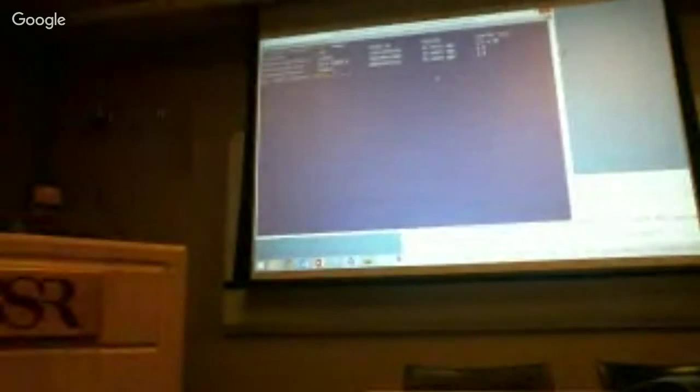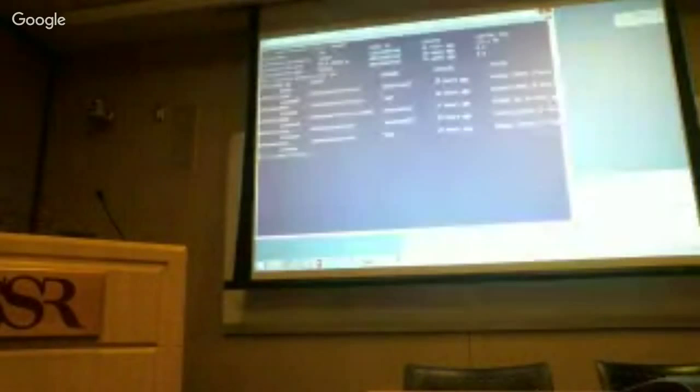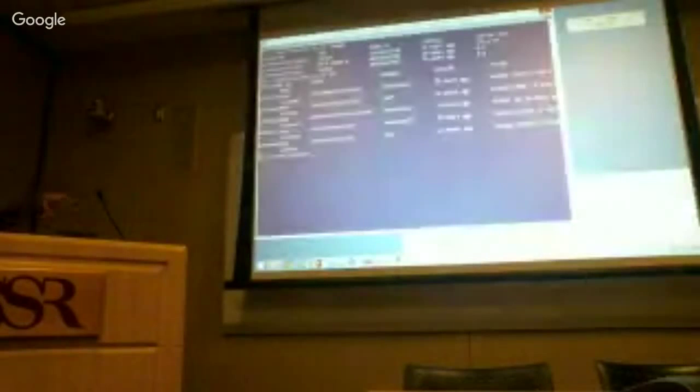Actually, I don't want to look at images. I want to see what containers I have on this machine. You use Docker PS for that. And if you add the A flag, it'll show you all containers. If you do a Docker PS, it'll show you only running containers.